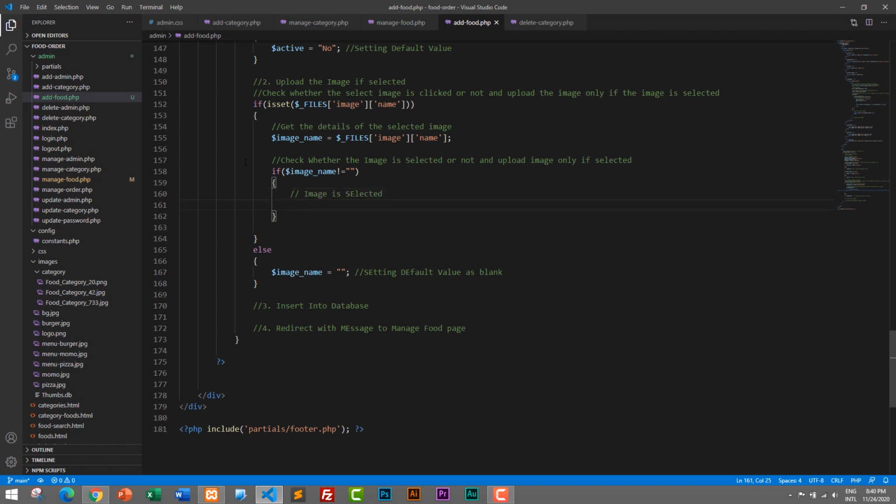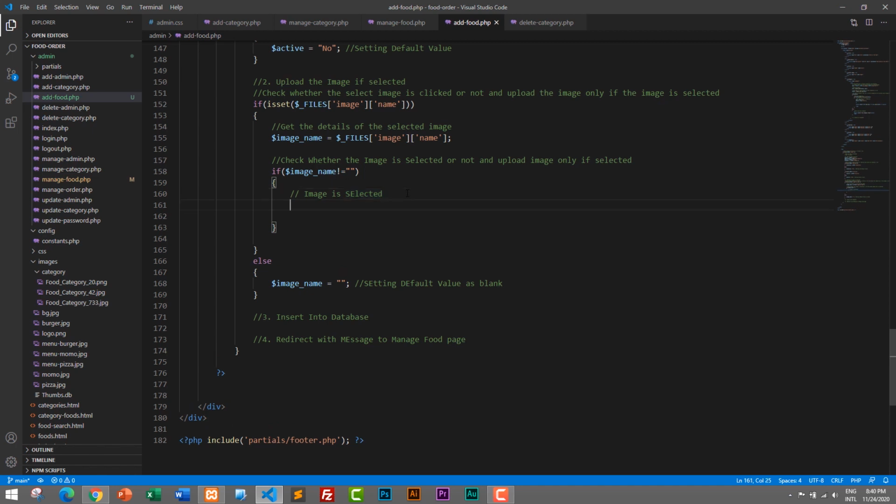Okay, so if the image name is not blank, if its value is not empty, that means the image is selected. If its value is empty, that means the image is not selected, and we need to upload the image only when an image is selected, right?